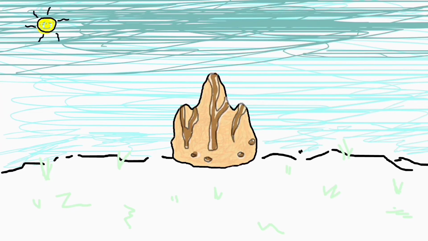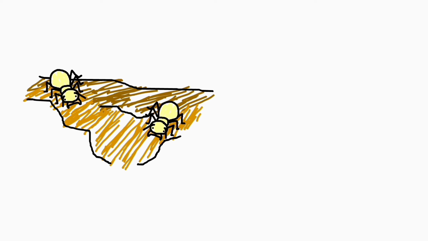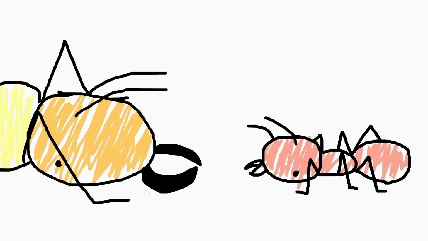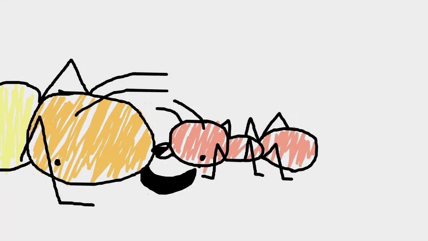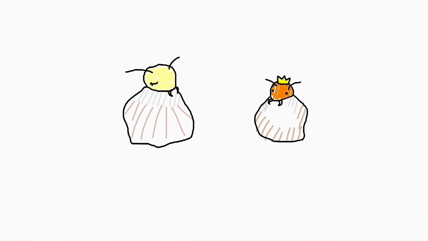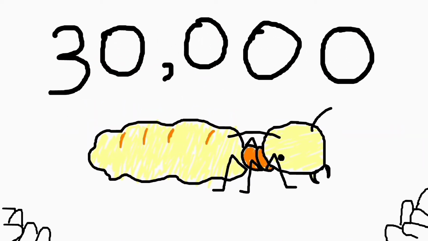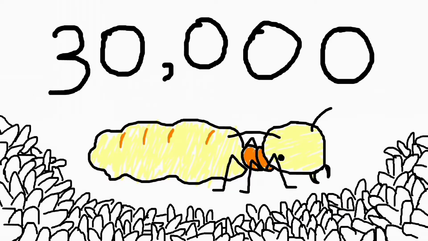A typical termite colony has two types of sterile individuals, known as workers and soldiers. The workers carry out foraging and building operations, while the soldiers defend the colony against invaders. Normally, one colony has one pair of king and queen. They are actively reproductive, and the queen can lay 30,000 eggs per day during her lifetime.